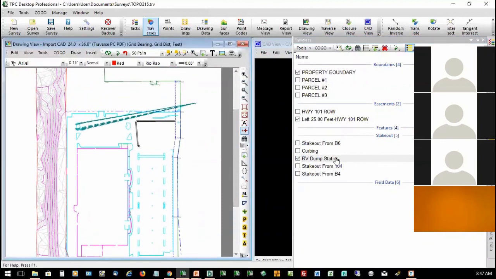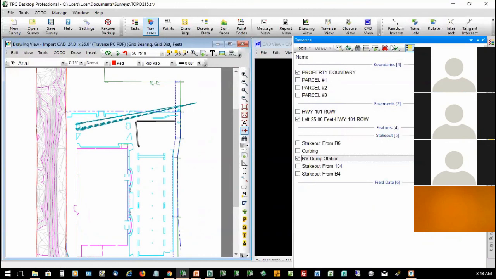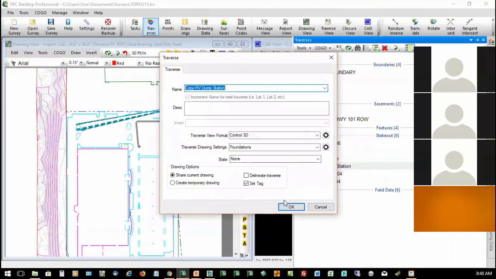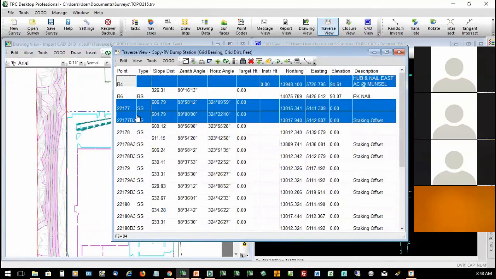Well, I can take this traverse and copy this traverse. Now I'm going to have an identical traverse, and I can open this traverse and change the name if I want. It's going to all be set up, but now I want to use B6 as my occupied and B4 as my backside.